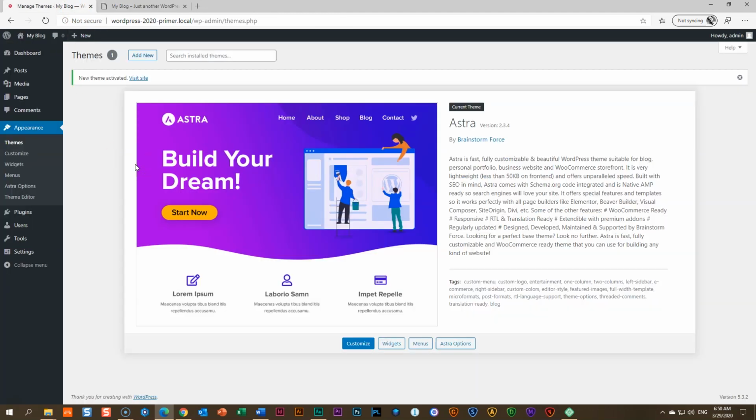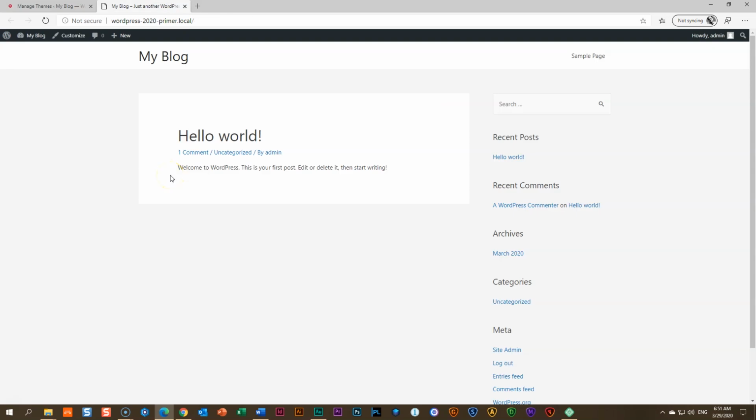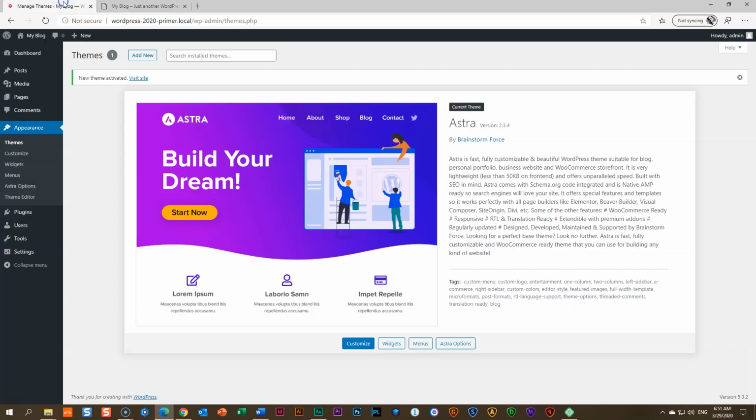Let's go and create our homepage. Yeah, already we can do that. It's not rocket science. It's actually as simple as creating PowerPoint and you create your first slide. So what we want to do, instead of having this display when people come to my site, I want something else to display when people come to my site. Of course, the site that I'm creating. And to do that, I have to create a page which I want to be my home page.